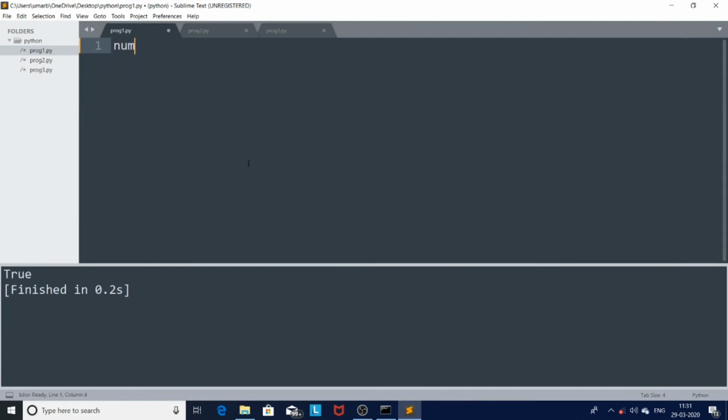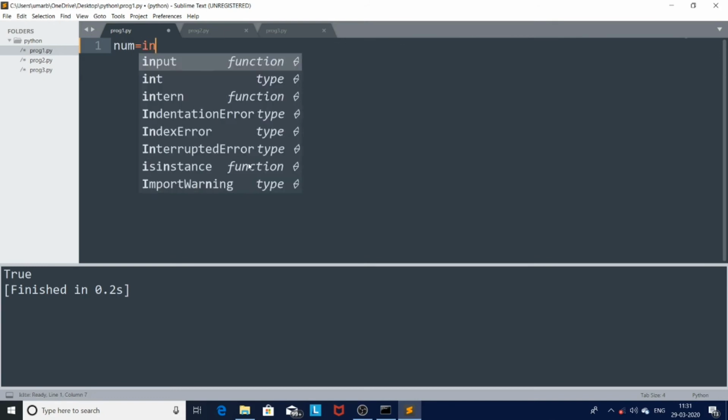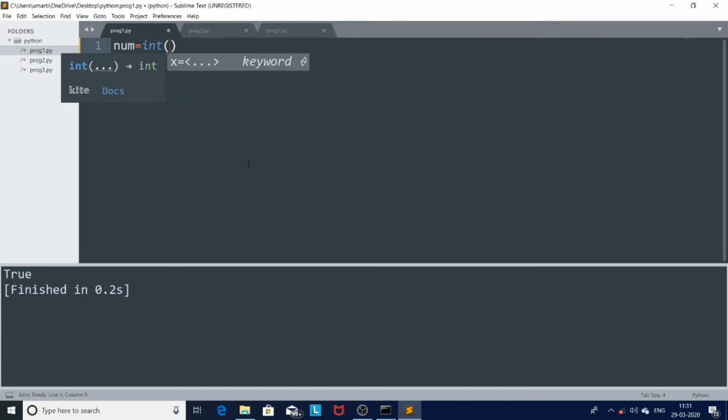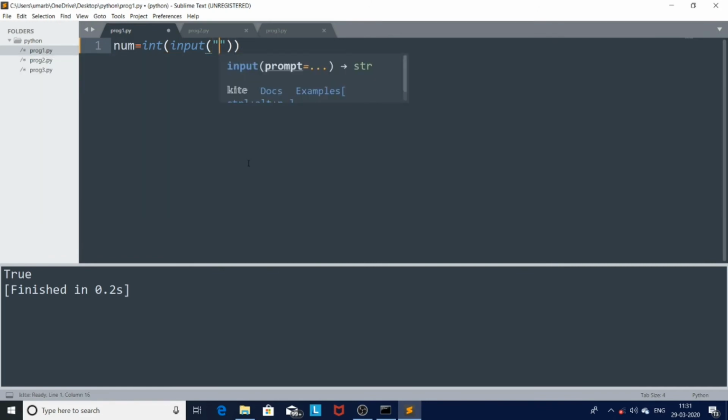I'm going to take a number input from the user. I already explained how to take input from the user using the input keyword. I'm going to give a prompt: Enter a number. I'm going to write a program to check whether the number is positive or negative.